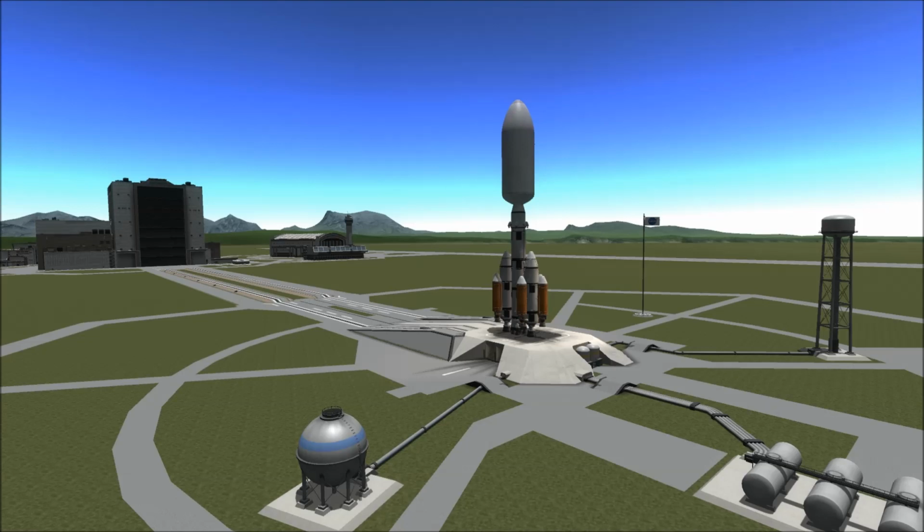It's nothing too exciting. We have our reusable spacecraft, our Discovery-like plane thing, and we are going to take it to the moon. Now, the moon has no atmosphere, so I can't glide it in like a plane to land it on the lunar surface. So we're going to use a combination of RCS and liquid fuel rockets to sort of break it into a position and then hopefully lay it flat on the wheels and just sort of hopefully gently touch down, land, maybe get out, do some science, and use RCS and liquid fuel to fly back. That's the goal anyways. So whether or not that actually occurs is going to be a different story. So let's launch this and see what happens.